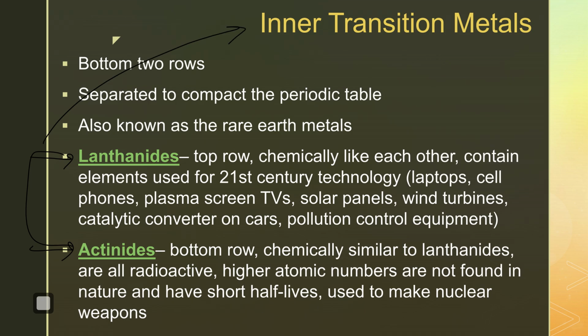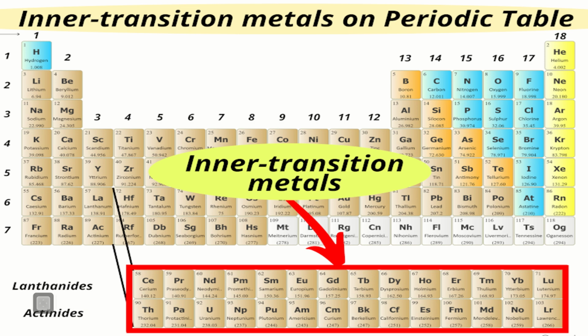All right? And you can read through all the interesting properties about them. There's some pretty unique ones. We are finding more and more uses for them. Some of them have very little use. Okay, so it just depends on the situation. All right, so you can see down there, they are your lanthanides and actinides, inner transition metals.